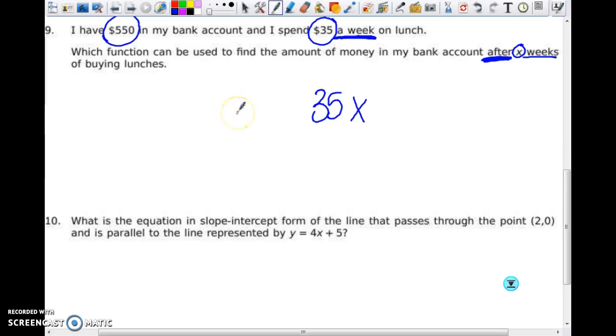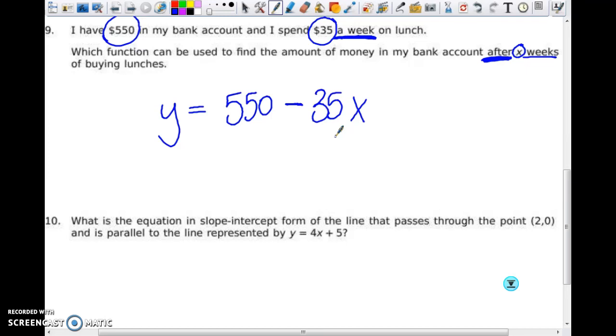Okay, but we started with $550. And we want to know if we're spending $35 a week, how much do we have after? So, we have to subtract that. So after we take off the first week, we subtract the 35 for the first week, then we subtract the second week, then the third week, and the fourth week, okay? And then each time, the amount of money that we have will be less and less. So we started with 550, and then after X weeks, when we're spending 35 a week, how much will we have left? So this will be the equation.